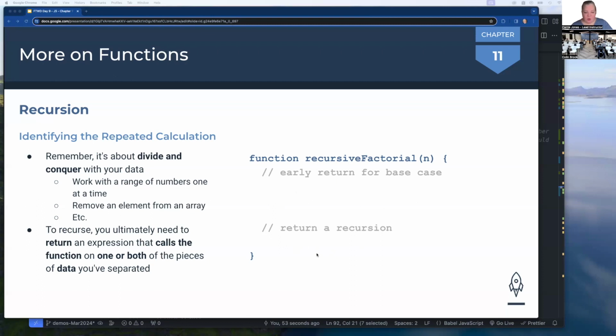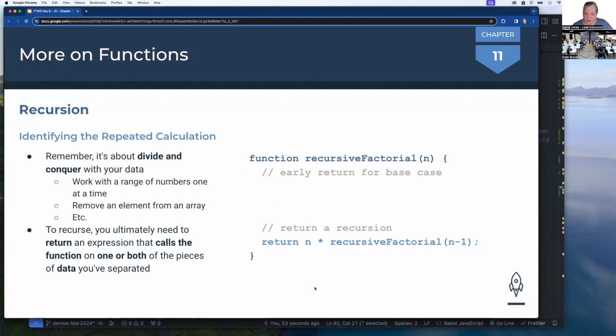If I'm doing a factorial, then I want to use that formula, n times n minus 1 factorial. So I'll say return n times recursive factorial n minus 1. I'm calling my own function and just passing in the next number down and multiplying it times the current number. So then it calls the next number and it goes through. And if we're not all the way to the base case, it's going to keep going.